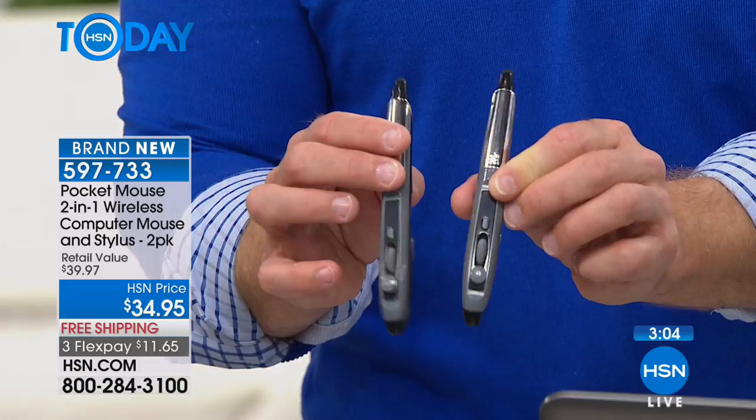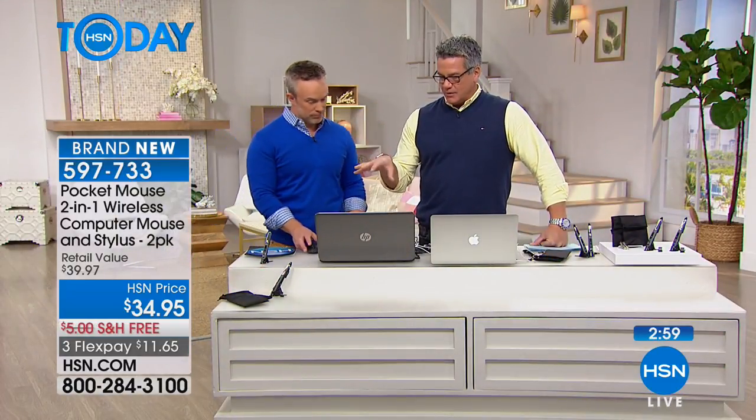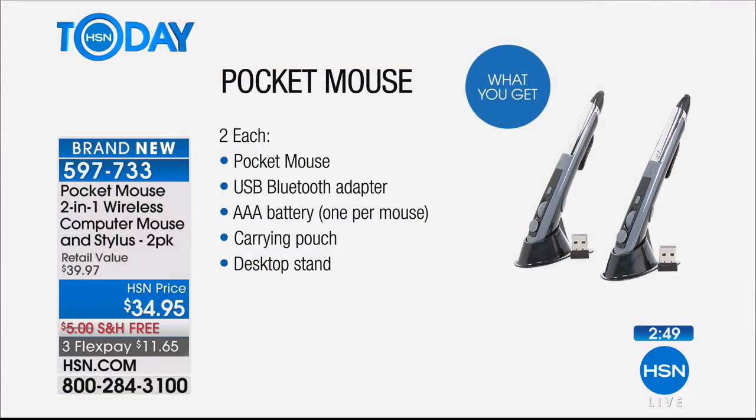We have an exclusive deal with our package — if you want to get the two with the two little ports to hold them. These work on regular triple-A batteries. We're going to get you the batteries to go. The thing will probably last you at least six months to a year — it doesn't take up a lot of energy. And I want to remind you, this comes with a full — not a three or six month — full one-year warranty on these, which is exclusive here. You're getting the warranty too.